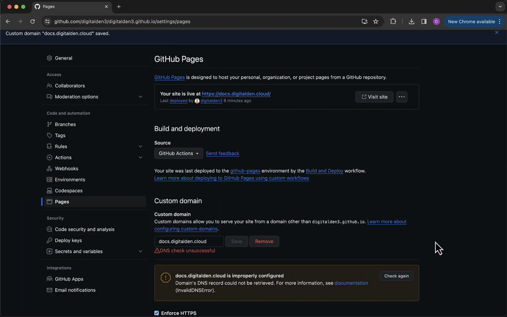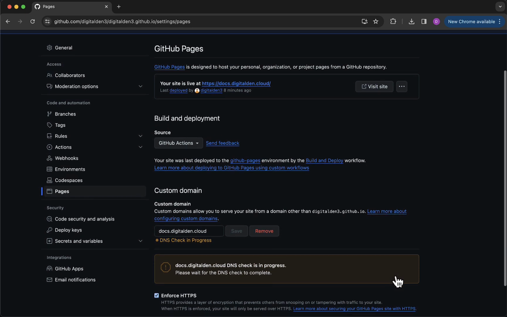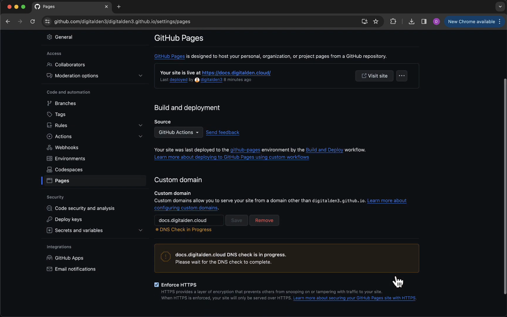When you provide GitHub Pages with your custom domain, GitHub itself will carry out a DNS check. After the check confirms that your DNS settings are correct, GitHub will automatically enable enforce HTTPS on your site. This means that your site will only be accessible over a secure connection, which is important for the safety and privacy of your visitors. It's worth noting that both the DNS verification by GitHub and the enforce HTTPS feature can take some time to activate.